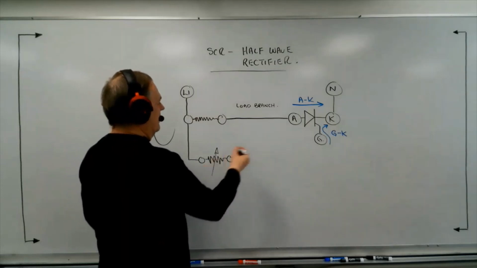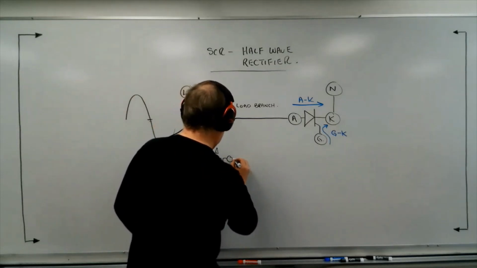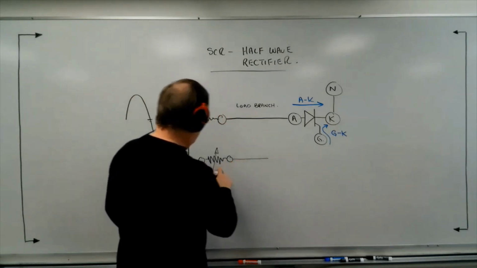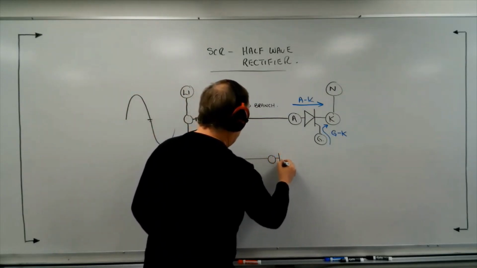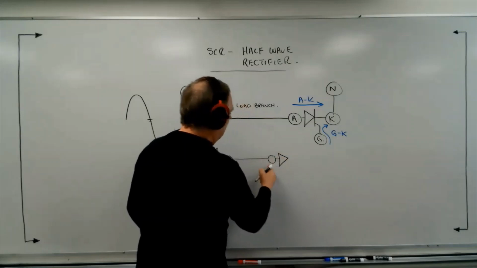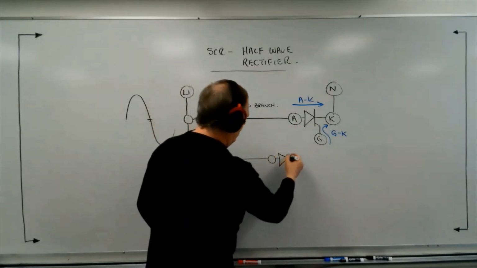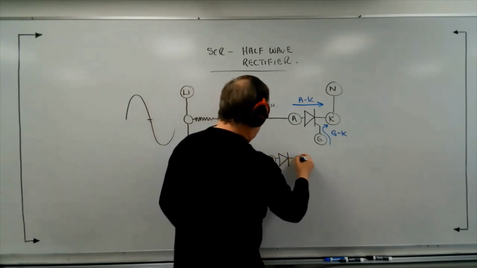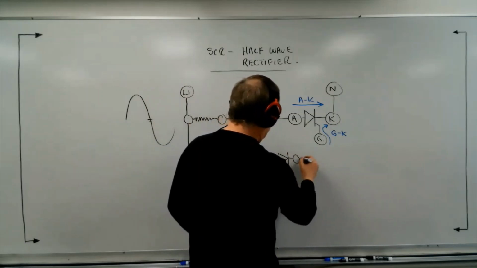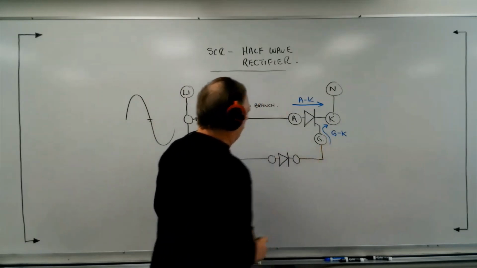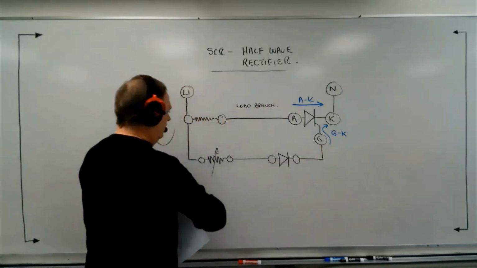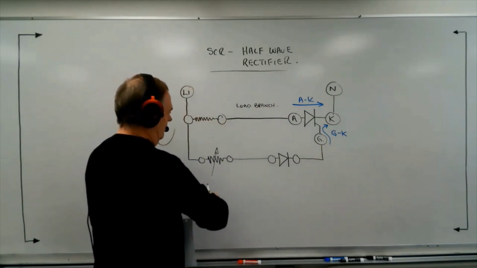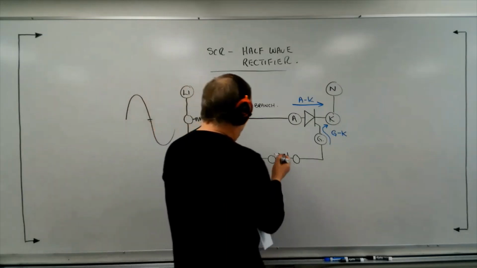So how do we prevent that kind of damage from happening? Well, here's the thing. We put the resistor, and then we put in a diode right here, and we bias it in the same direction as the SCR. Now this is just a simple diode, okay? That's all it is. And it goes like this, and it ties to the gate. Now we know that diodes only allow current in one way. And so what that means is this.